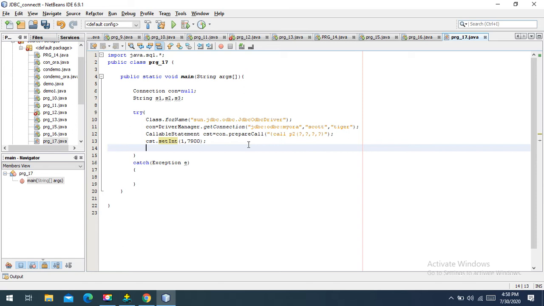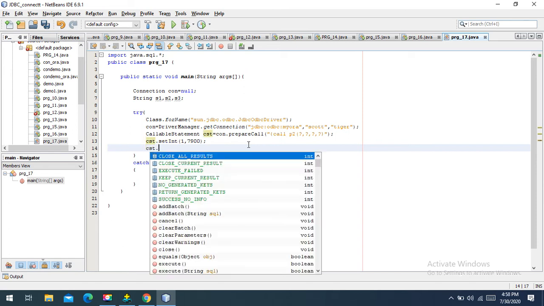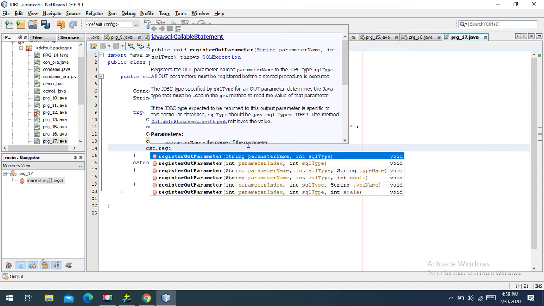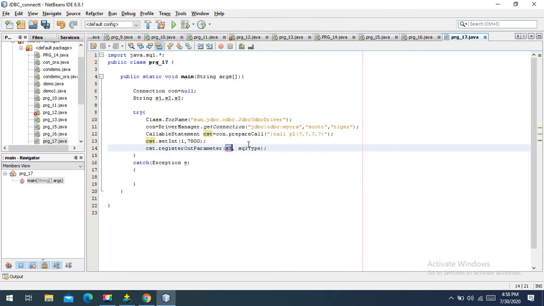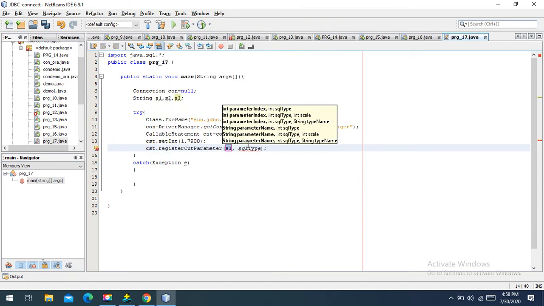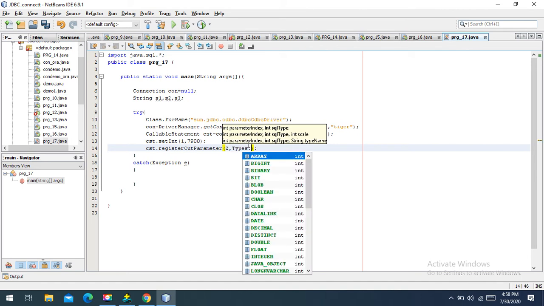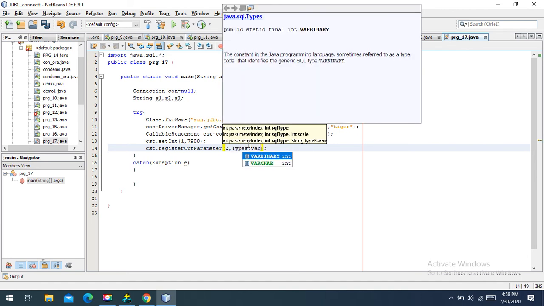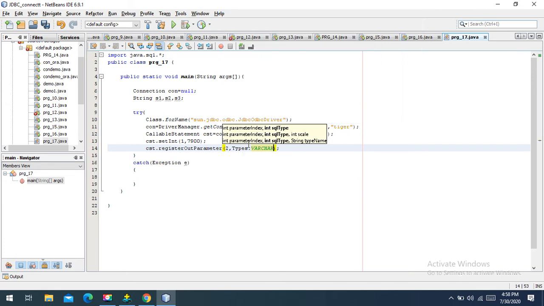For that I will write cst.registerOutParameter, and the index number is 2, then Types.VARCHAR. The variable type is Types.VARCHAR, right?